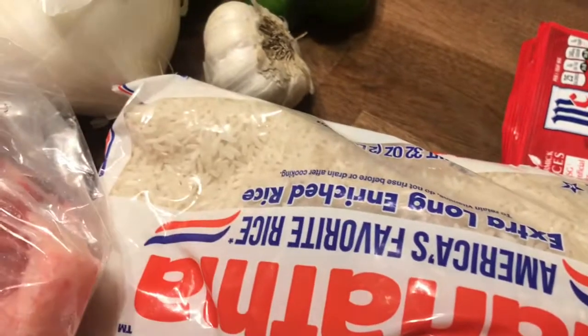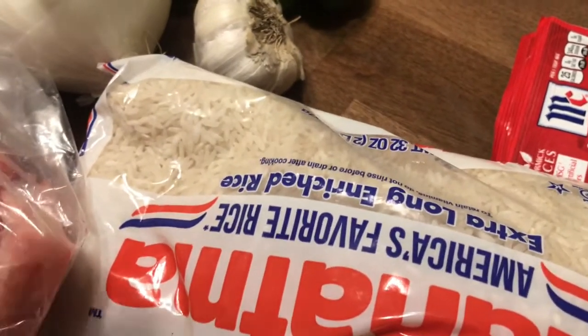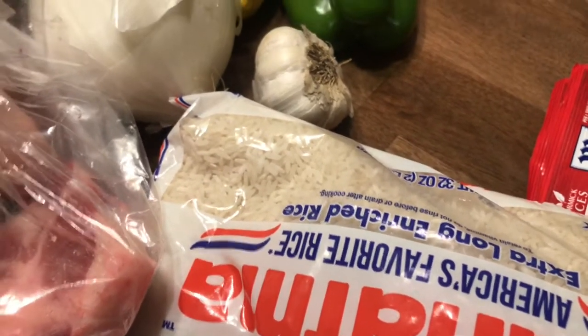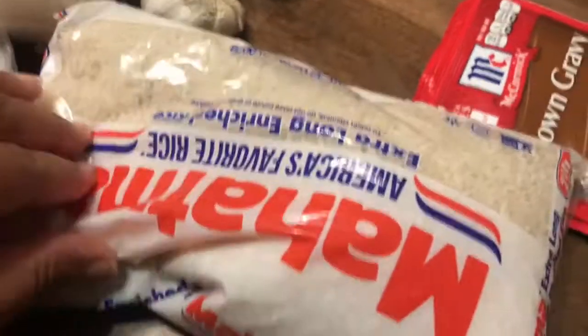I cannot wait. So I got some oxtails, I got some rice. I just got a cheap thing of rice. I actually like the parboiled rice, but I didn't get it this time. If you get Zatarain's parboiled rice, that stuff does not stick. You cannot go wrong with cooking that, for people who can't cook rice. Seriously, it's so good. But anyway, I got this one this time.